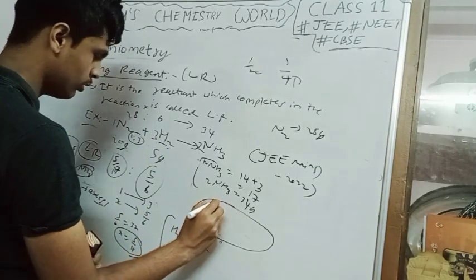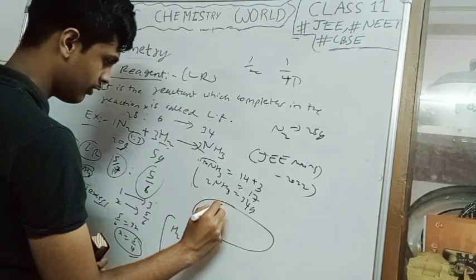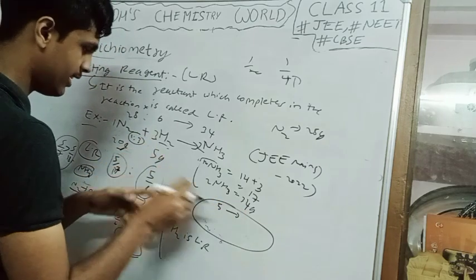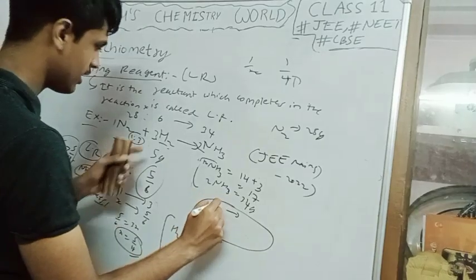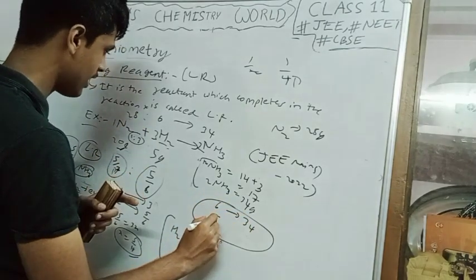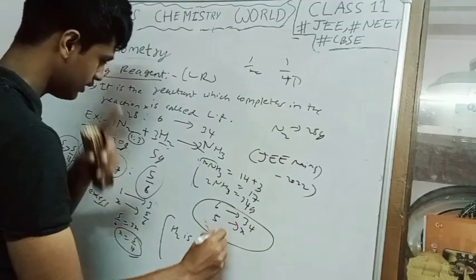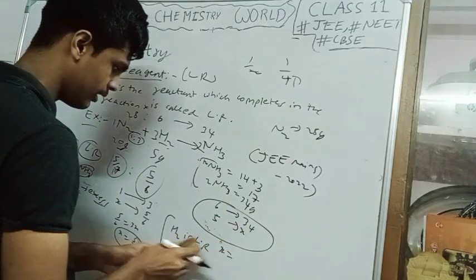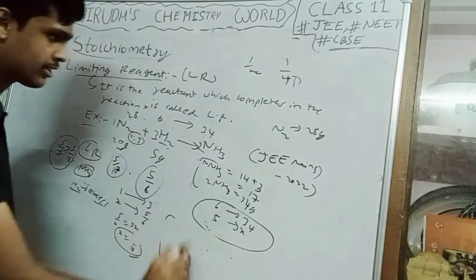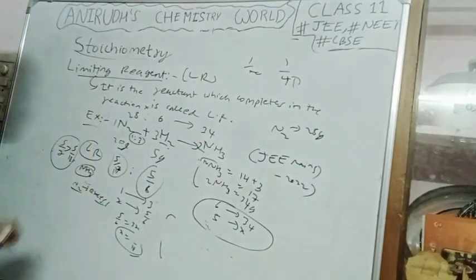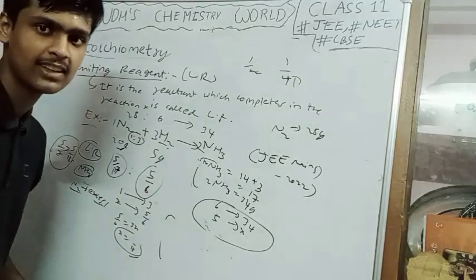Now, from 6 grams of H2 you are getting 34 grams. Now for 5 grams, how much will you get? That's the required question, the needed answer for this. You just try this meanwhile. Okay, I'll just rub this if you have noted this. I'll give you some 5 seconds.